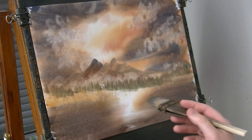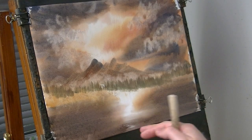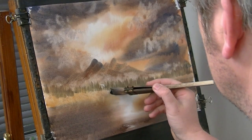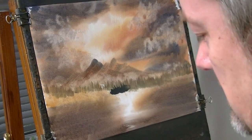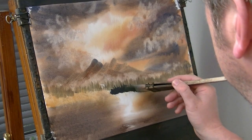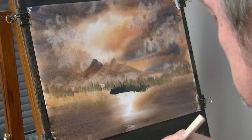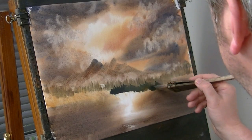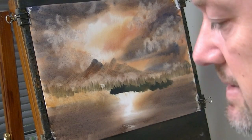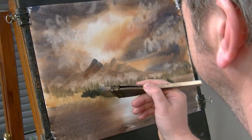And then in front of this there, what is like the water sort of sweeping round. See how dark that looks, almost too dark. I don't want to cover up the trees I've just done. So let's just put that up to about there. Further up there.